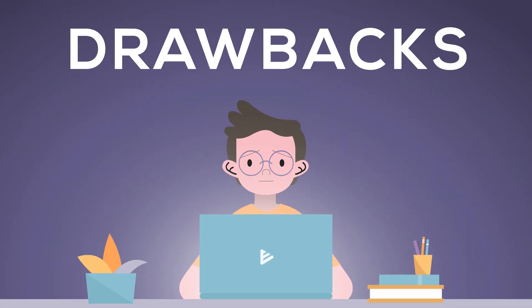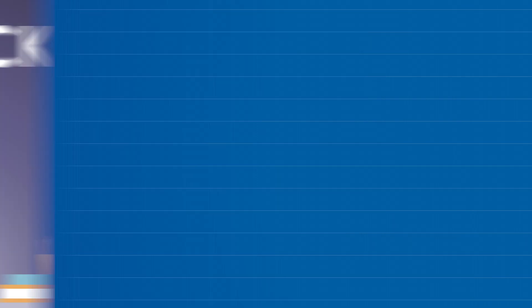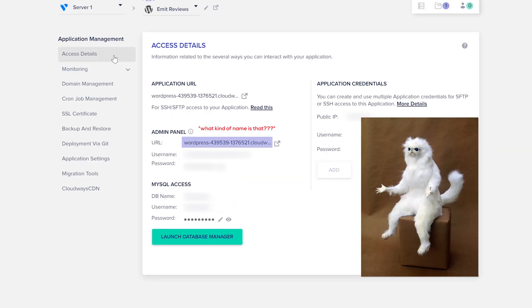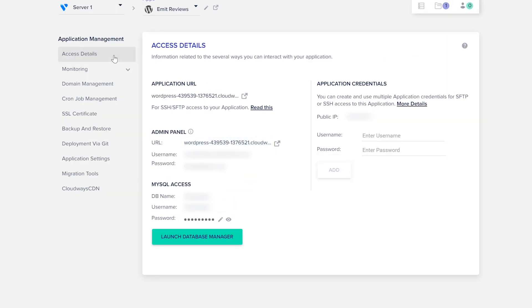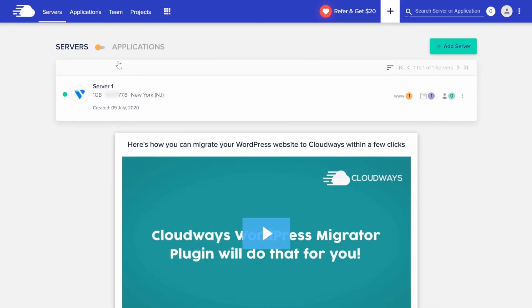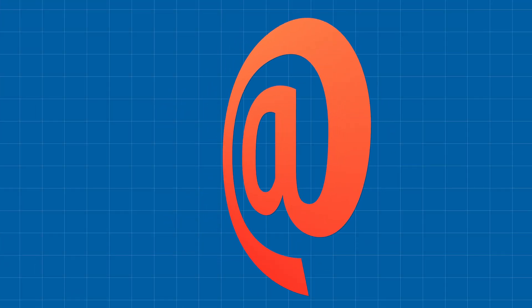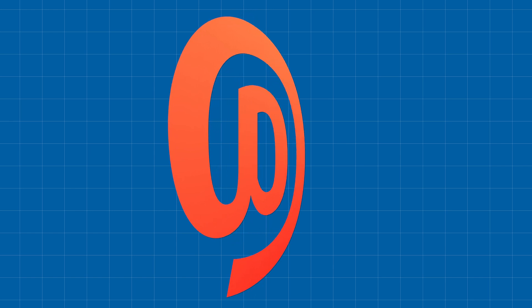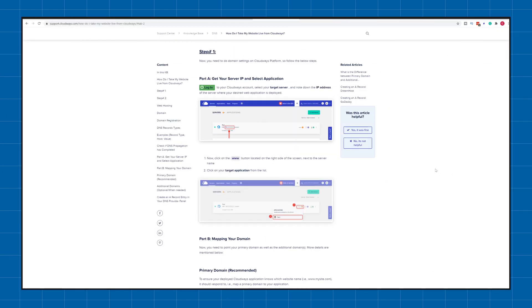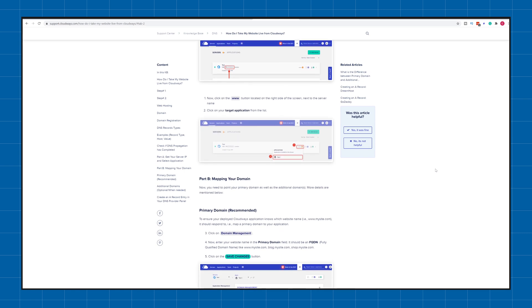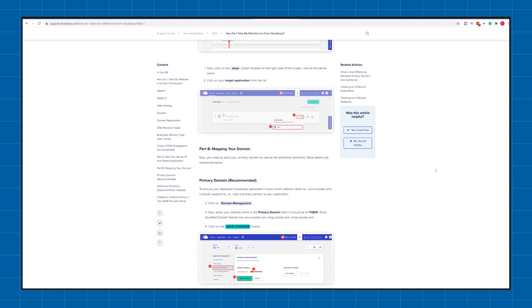But there are several drawbacks if you choose Cloudways. For example you don't get a domain name. A domain name is your website name. So if you need to buy that somewhere else and then attach it to your Cloudways server by pointing the domain to the correct IP address. And if you want for the email service to work you'll need to edit some settings on your domain as well. This can be done in a couple of minutes if you have the technical knowledge and Cloudways even has a tutorial on their website but it's still an inconvenience that you will have to deal with.